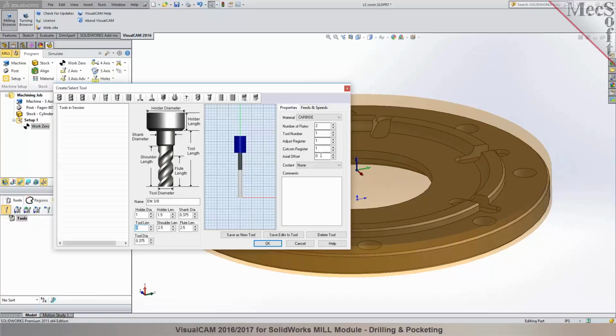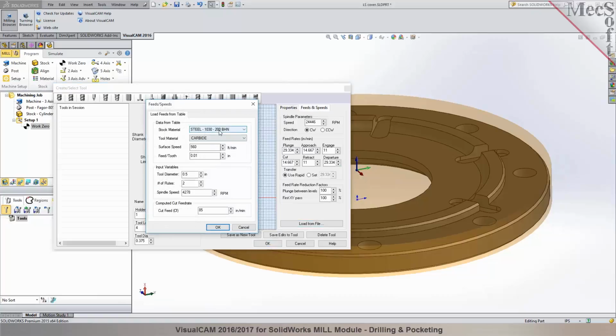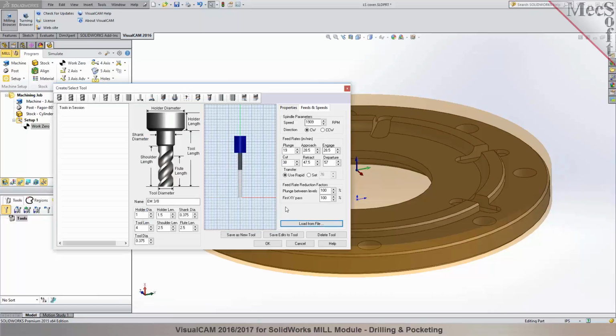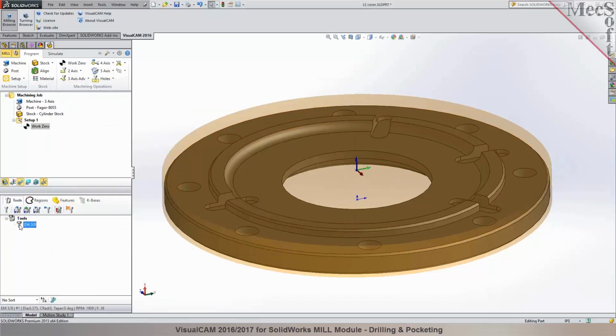And we can go to the properties to set the tool number. If you have an automatic tool changer, you want to make sure that you assign the tool number that matches your tool changer. You can specify the coolant to be flood, mist, or through. When you go to feeds and speeds, since you already selected the material and the tool material, the system can give you recommendations for feeds and speeds right in here. If you change the tool material, the feeds and speeds will change. If I change the surface speed to, let's say, 250, you'll notice that your spindle speed and the cut feed rate automatically change. Selecting Save as New Tool creates the tool. So we have an end mill 3/8 defined.